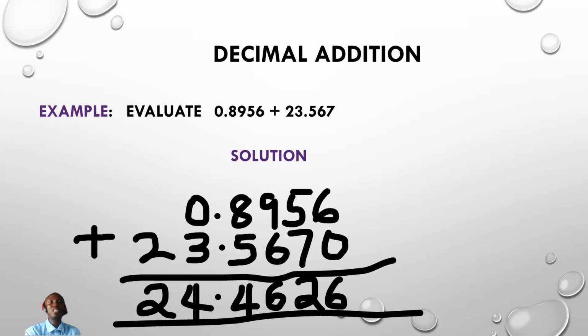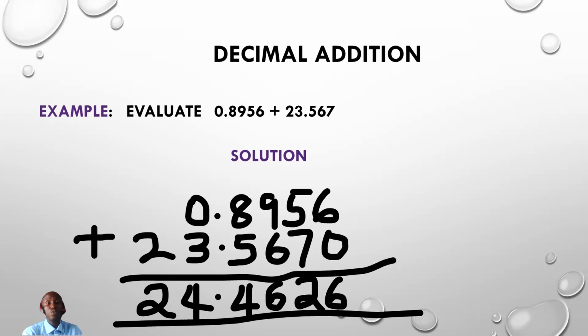First of all, you arrange them according to their digit place. So you have your unit, the tenth, the hundredth, the thousandth, the ten-thousandth, and all that. Next, you write the second value beneath it, but there's a better way of writing this. You can take the bigger number up and the small number down and add it up, but your arrangement is very important. Arrange according to their digit places. Do that before you start adding. If not, you get a wrong value.